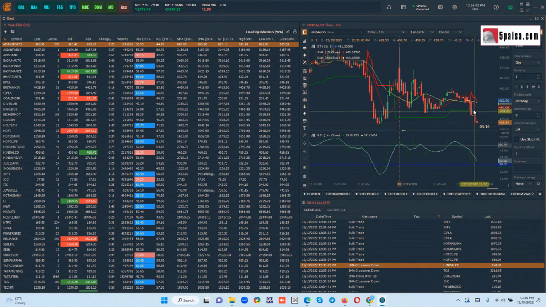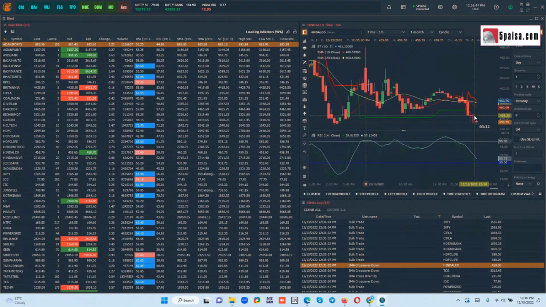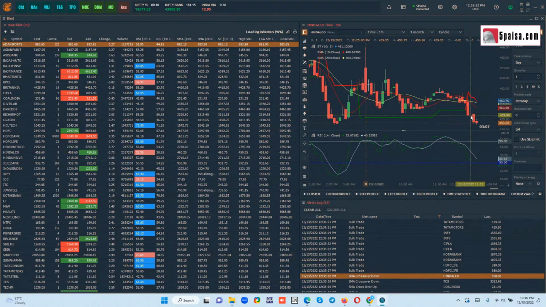So it would have happened around these levels. At the start of this particular interval, on a closing basis, you would have got this particular alert created. As and when the new interval started, this alert popped up. So that is how you get an alert created for a moving average crossover.